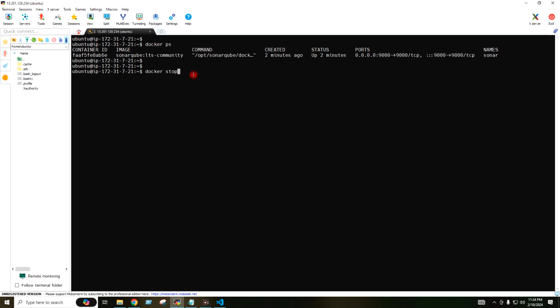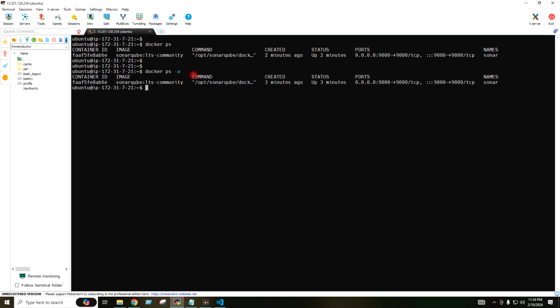And once you are back after starting the EC2 instance, you will have to give the command docker ps -a to get the container ID, and then you can run the command docker start and the container ID to start your container, and then you can continue your project.